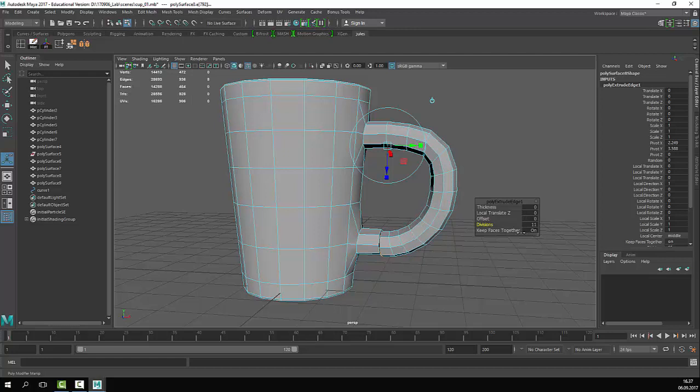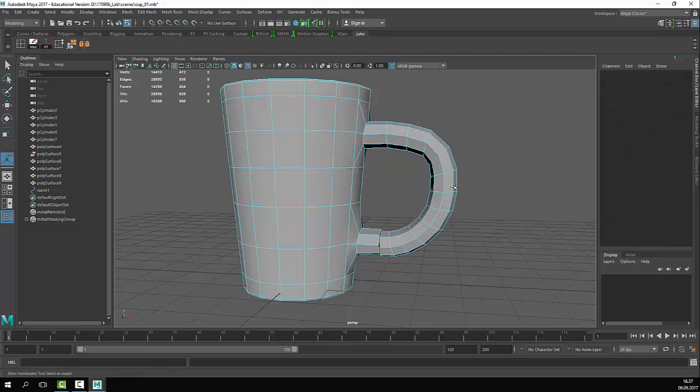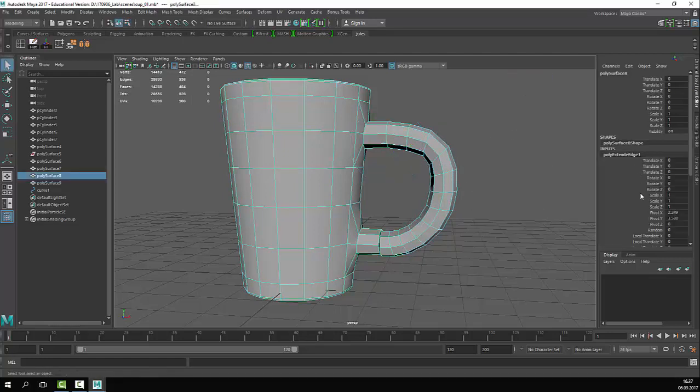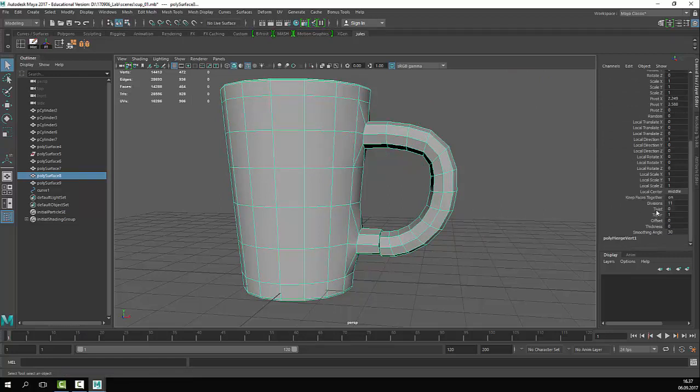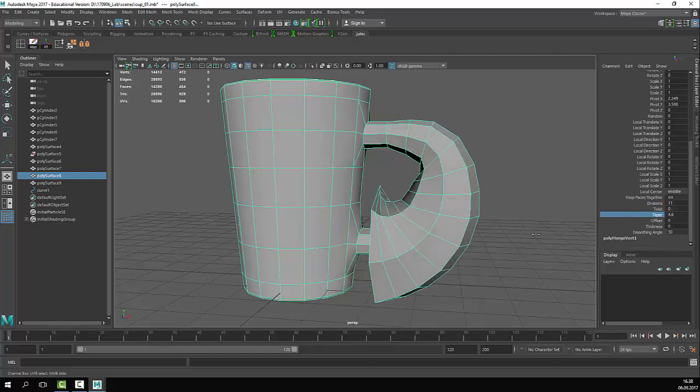So you also have other functions in this. If you go under poly extrude, I'm not going to use it, but just to mention it while we're talking about extrude along curve, you need to go into the channel box and you see you have twist. If you use middle mouse button, you can twist that around, which is pretty cool. And you can do taper, which will taper one of the ends. So very useful.